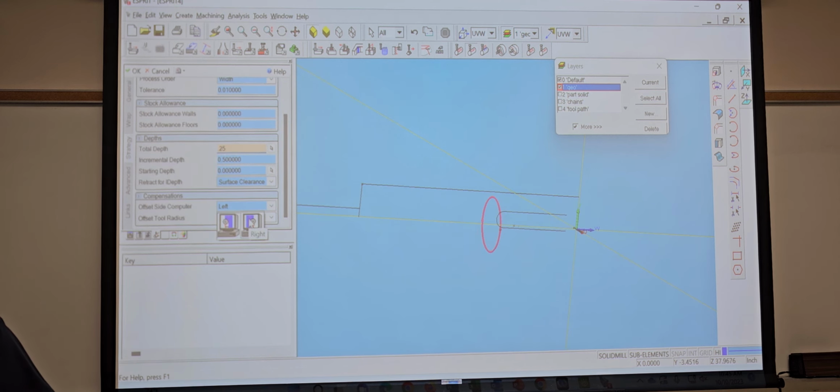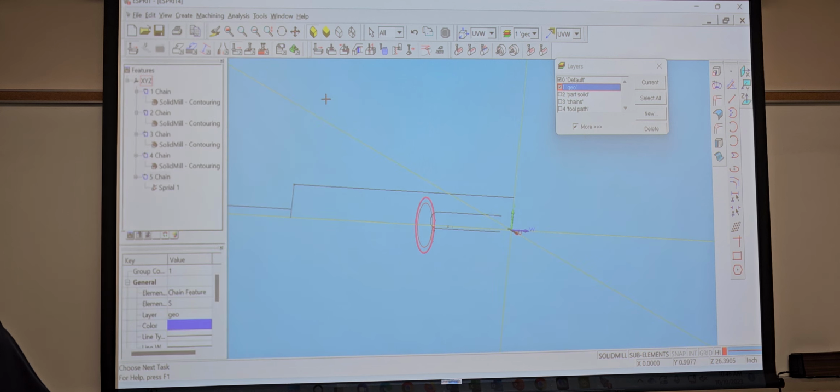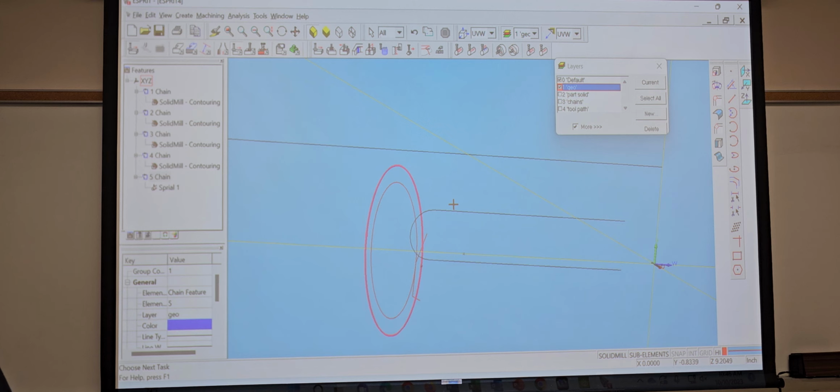Offset, we're gonna, why is it coming in? No, the tool radius offset. No, but this is the offset side. It'll bring it to that once you do the tool path, but I'm stuck on why it's coming in. It's not plunging, it's coming in off to the side.